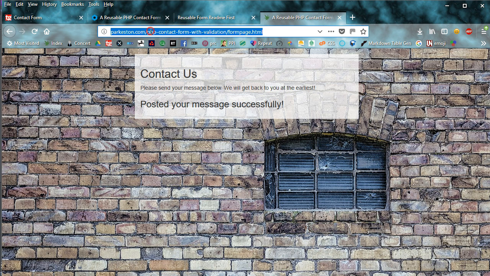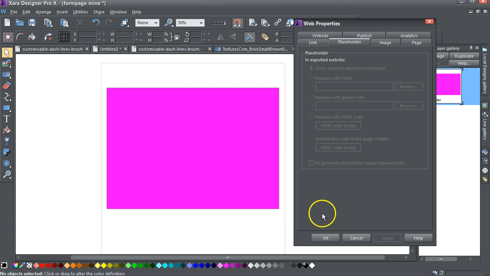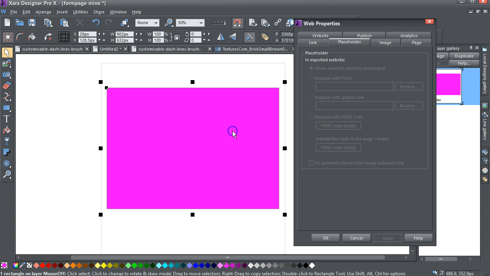So when you want to use that, I'm going to copy that. Okay, I've determined that the form is working. So now I want to place that form into Xara, or a Xara generated site. And the way I do that is to place that form into a placeholder.